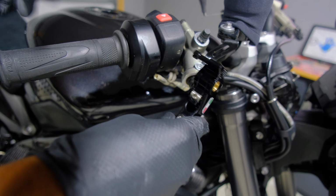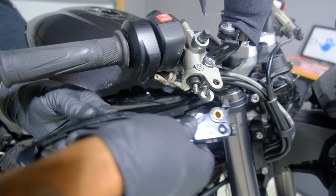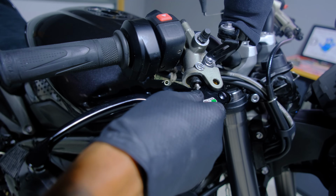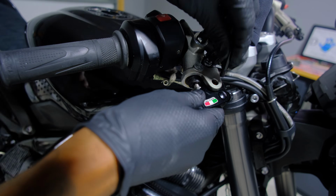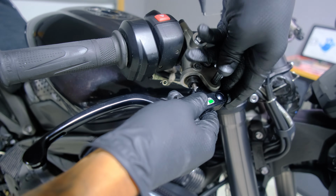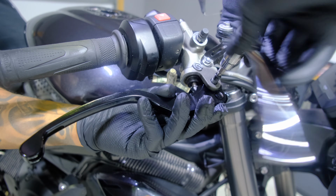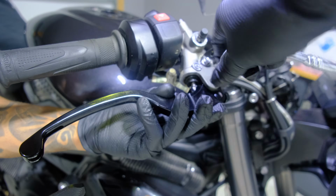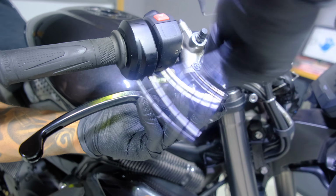Next is to fit the lever, and if you see that little hole right there, that hole needs to match up with the plunger. So you just stick that in there. Now pass the bolt that you took out, the OEM one, through. And you don't want to tighten it all the way just yet. You just want to get it nice and snug enough so you can adjust it and make sure it's working and everything.